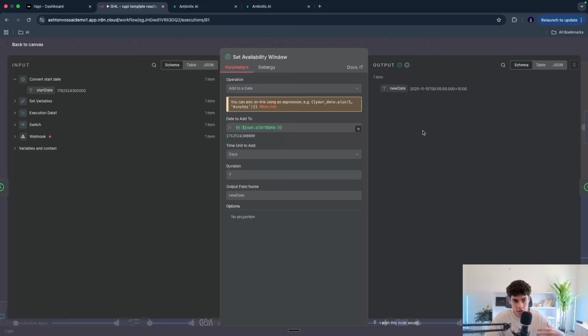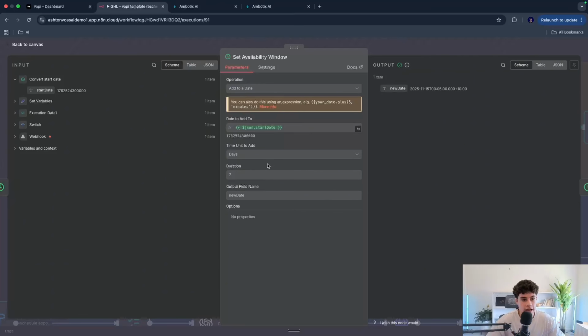So if there are no slots within this time frame, it's going to add on 7 days, and it's going to look for all the slots within 7 days. Now you can change this to 3 days, 2 days, 1 day, whatever, but essentially it's going to be giving us the availability between the time that the customer requested and then 7 days onwards. So you can change this to whatever you want.